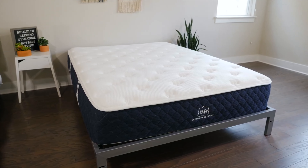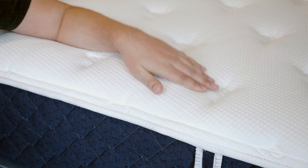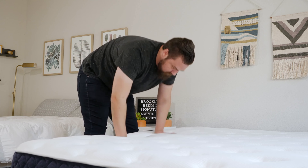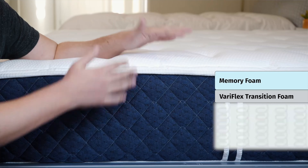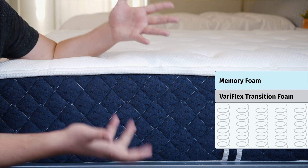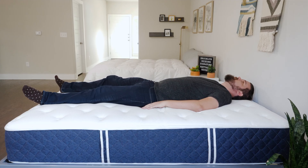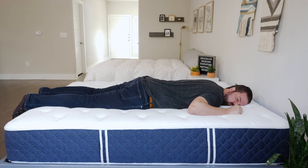If you're looking for one of the best value mattresses on the market, check out Brooklyn Bedding. This company owns their own factories, so they're able to slash prices, cut out the middleman, and pass the savings on to you. You can never go wrong with a Brooklyn Bedding Signature mattress. This bed is available in three firmness levels, so it works for a variety of body types and sleeping positions. The medium firm model has strong coils at the bottom, which helps with lumbar support, and a nice soft comfort layer, which gives you the pressure relief that you need. I've rested on the Brooklyn Bedding Signature on both my back and stomach and felt supported and comfy all night long.